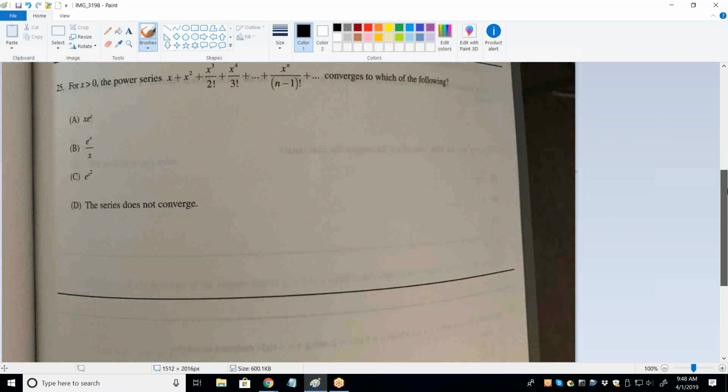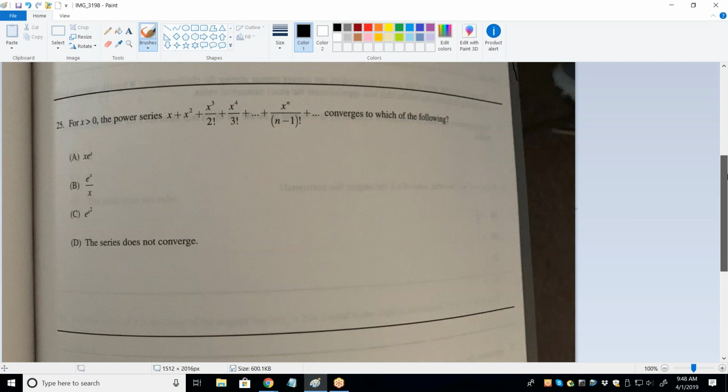Right. Just sitting here thinking, my first inclination was, how does this thing converge? But it does. It converges to x e to the x. I guess the wrong way to look at it is, you see why I'm wondering why it converges: every x, if you have an x squared, all you're doing is adding positive numbers that appear to be greater than 1. But that's not really true, I guess.